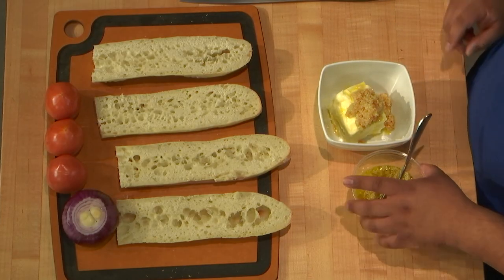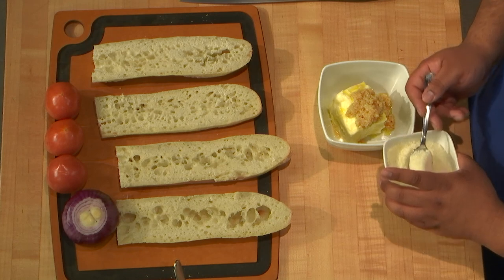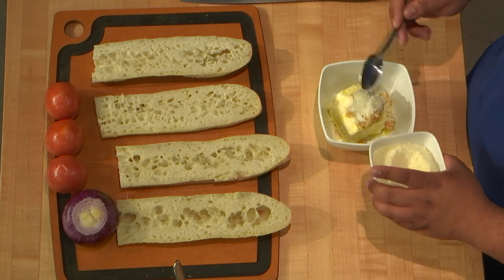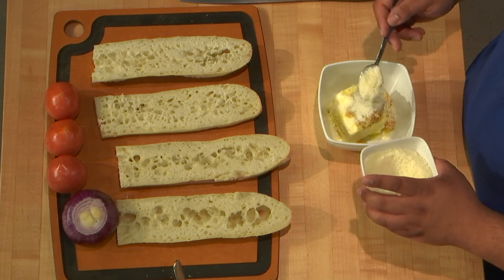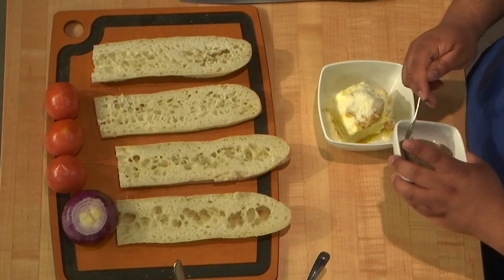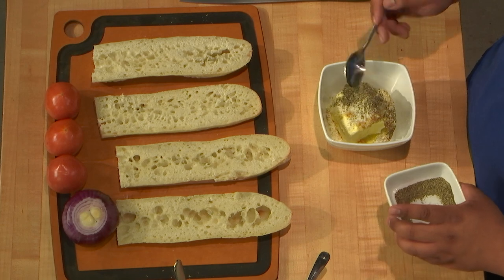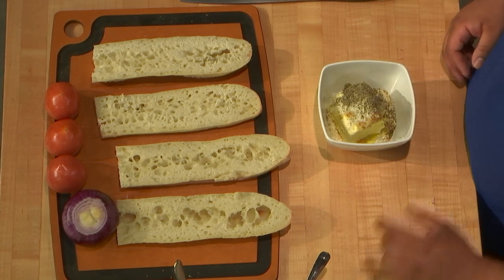Then we're gonna add a couple of teaspoons of grated cheese. This grated cheese is a Pecorino Romano cheese, which is kind of strong but delicious. And then a little bit of black pepper, maybe just one good teaspoon of black pepper. Yeah, there you go. And then we're gonna mix that in.